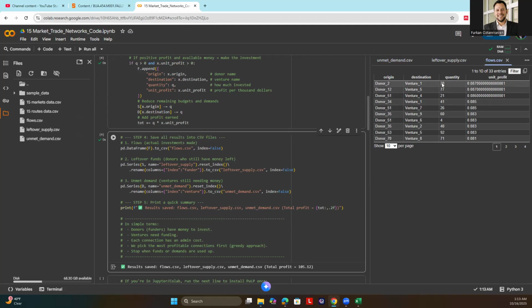Because this is less than 10%, close to 9%, 10% would have been $7,000, but it's less than that, so around $6,300 or so of profit generated from donor 2 by investing in venture number 1.